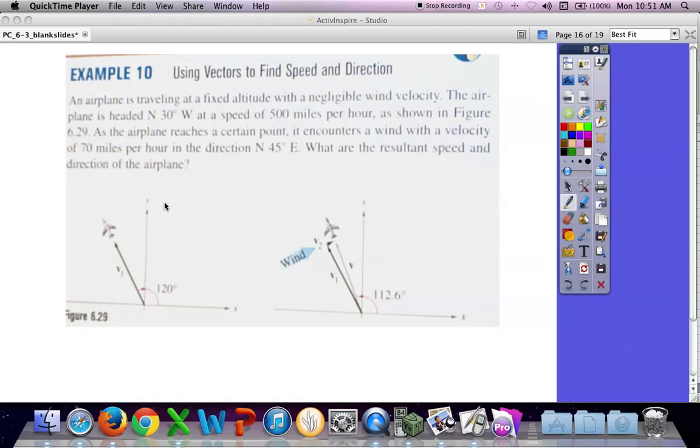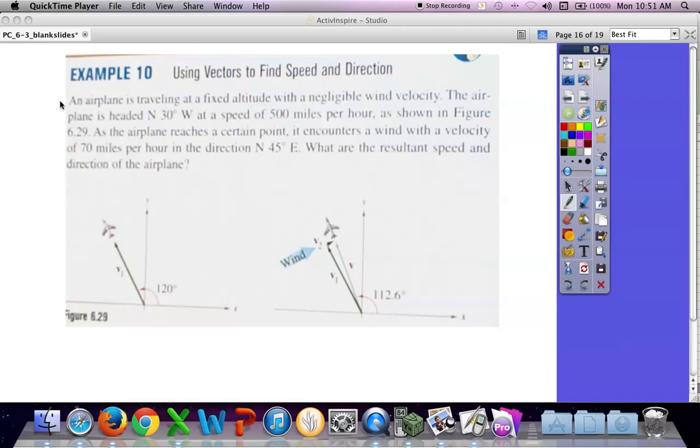Right? This is another common problem that they give us. It's example 10. I think there's a homework problem just like this. So when you get to the one that's talking about airplanes and winds and things like that, go to this example. Don't tell me you had no idea what you were supposed to do. You should be able to follow the example. It's almost interchangeable, the way that it's worded, everything.